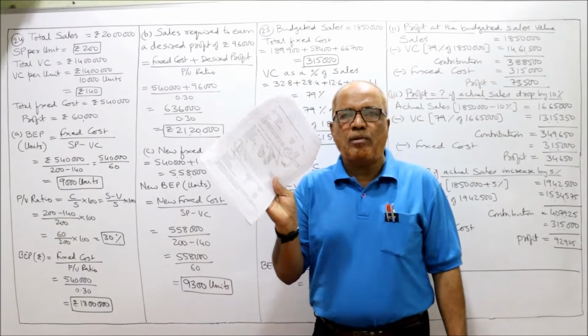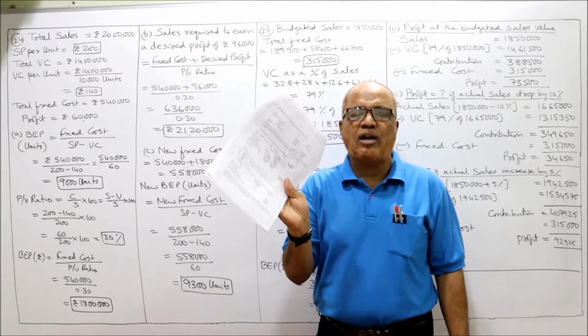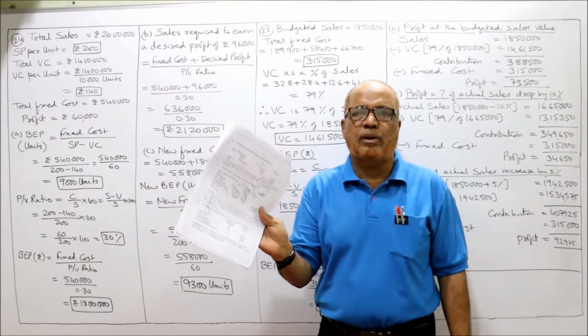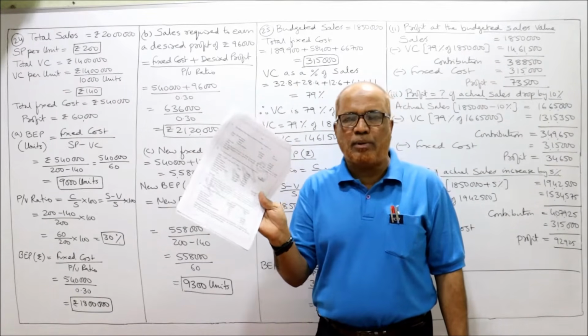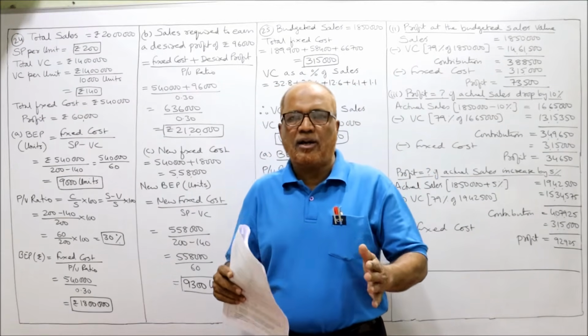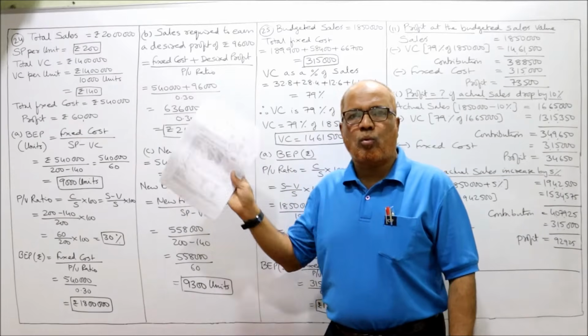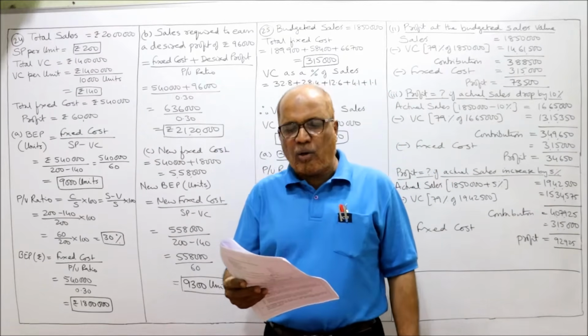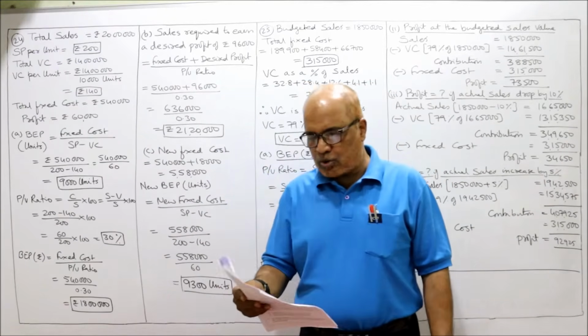Before starting the problem, I expect my viewers to have a hard copy printout of the problems. I have given these problems in the link under my description. So go to the link, take a copy printout and keep it ready before watching the problems. Now 24th problem I am reading out.